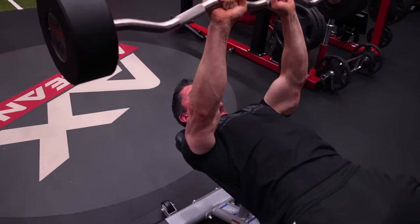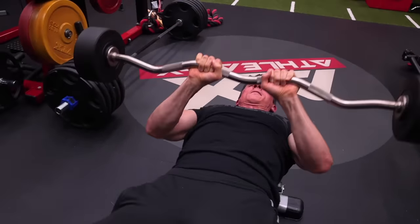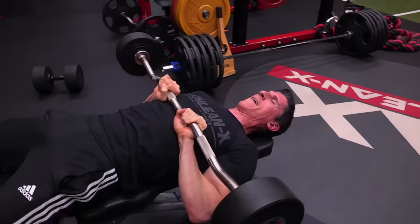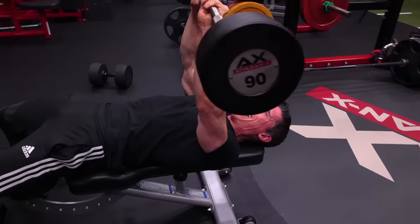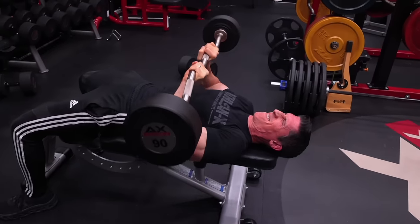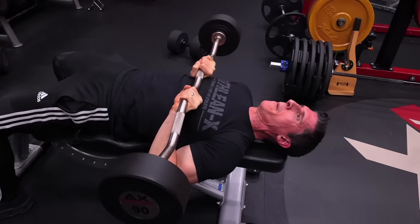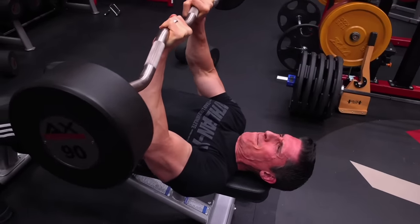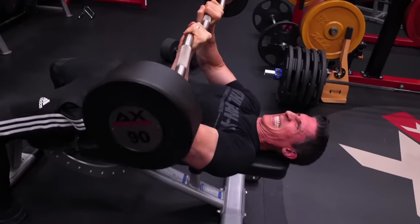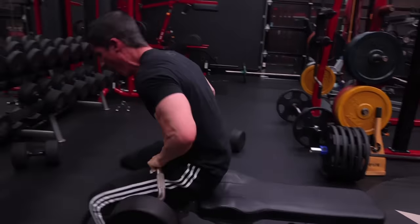I know that's not Mike's approach — he would take two exercises with a pre-exhaust exercise first leading into a more compound exercise. I'm using the same exercise and mechanically changing the effect, but the end goal is the same: exhaust the muscle and take it further through exhaustion. So I take it all the way through exhaustion on that JM press, but I'm still not done. I can rep out one final time with one more mechanical drop set into a close-grip bench press — or a modified version since I'm using an EZ bar. By this point my triceps are fried, and yes, I'm getting good extra help from my shoulders and chest. These muscles prefer to work together, so why not allow them to? That was one of Mike's main principles.